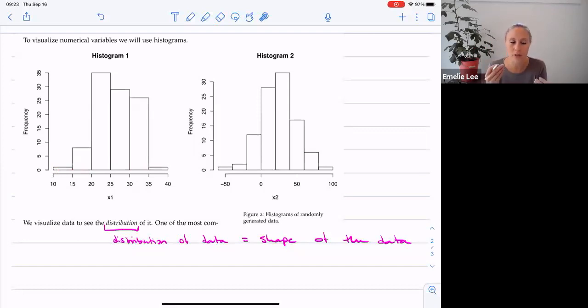Now, at first, when we just look at these, I just want you to eyeball it. There's no math involved because we're going to develop those math skills in a little bit, okay? So when you're looking at a histogram, we're going to talk about the shape, the center, and the spread. But the shape, the center and the spread are just quick eyeballing.